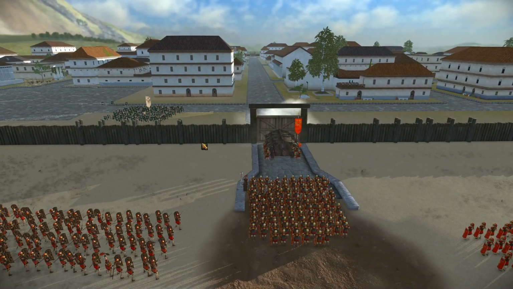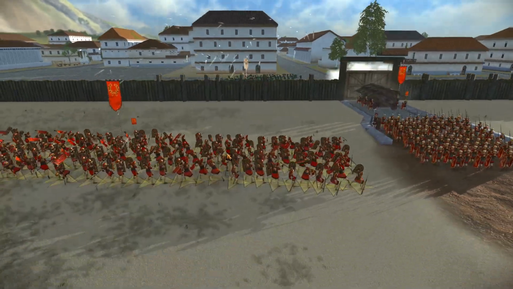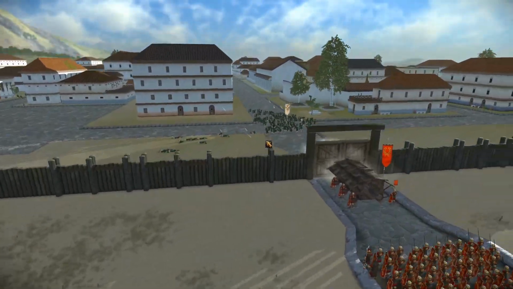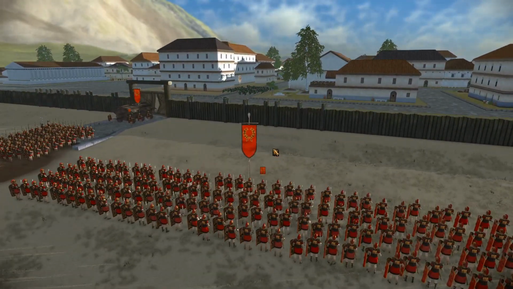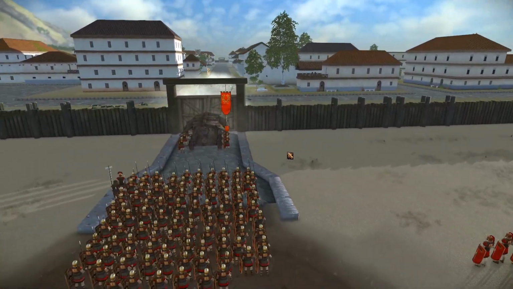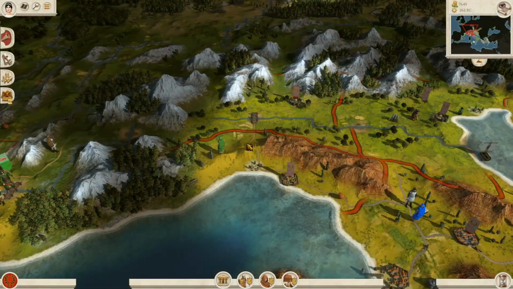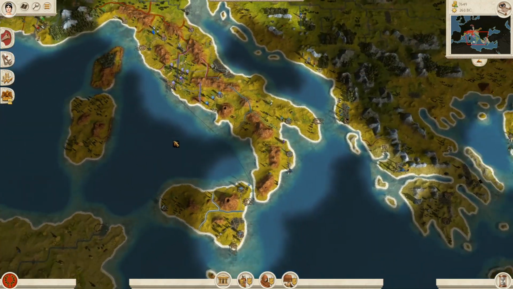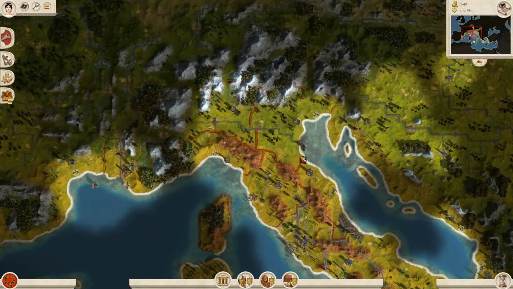One of the first things that you're going to notice about the remastered version is the obviously improved visuals. When you compare them to the original game, they feel significantly improved. I guess it's kind of hard to describe, but they keep a lot of the similar aesthetics of the original game. And actually, I think that's really quite important. We already have Rome Total War 2, and this is a remaster. It shouldn't be a whole new game.